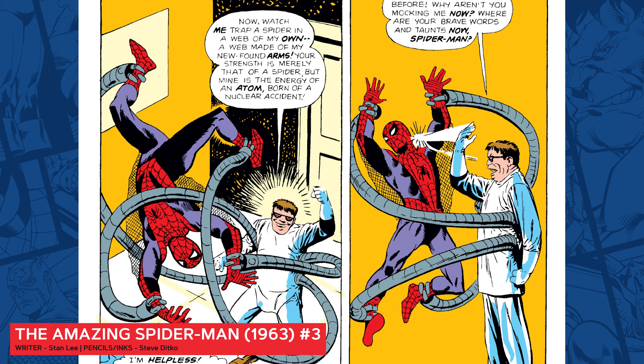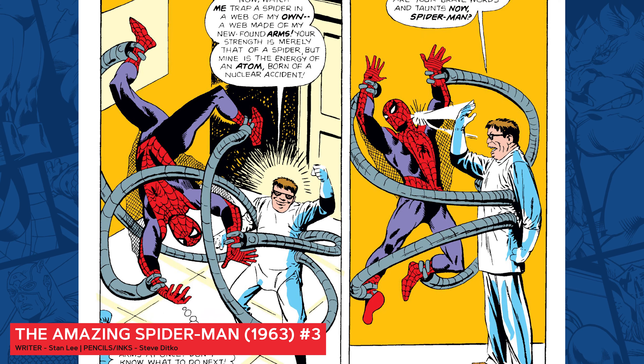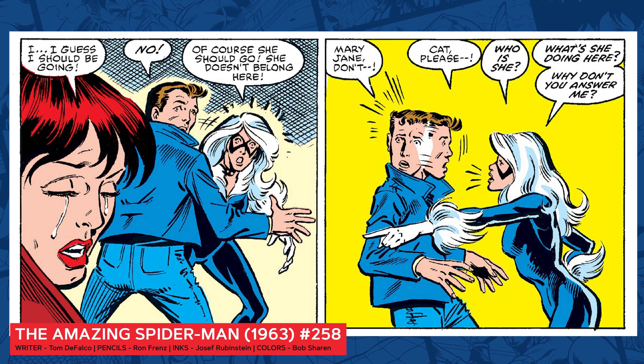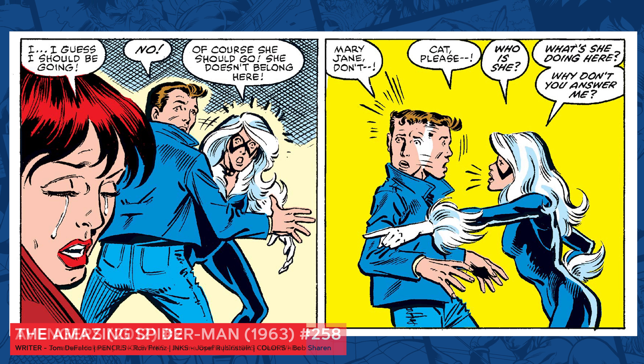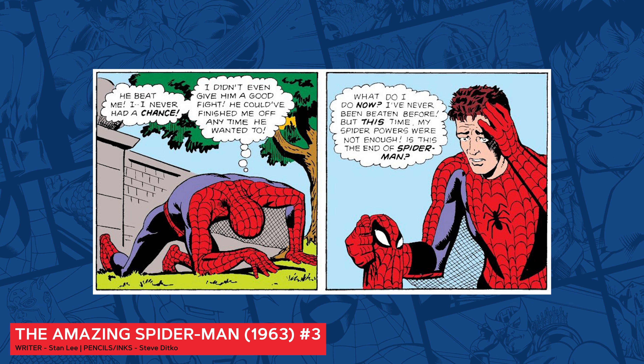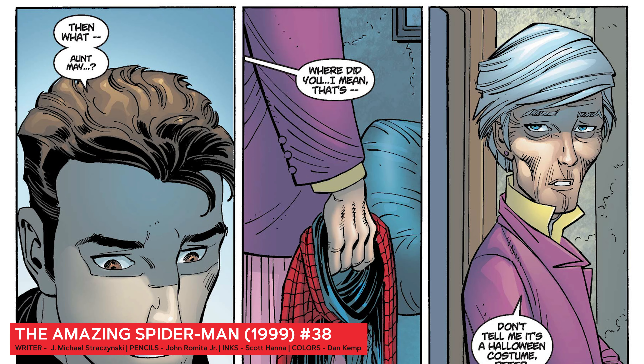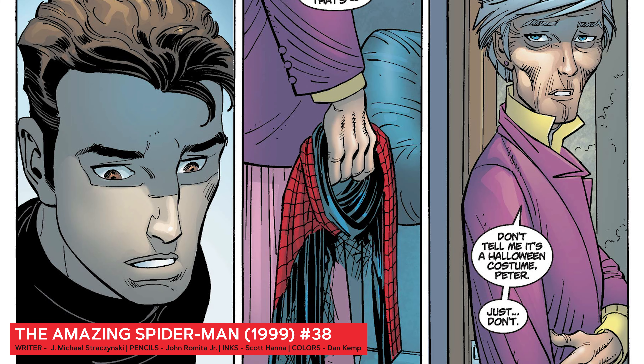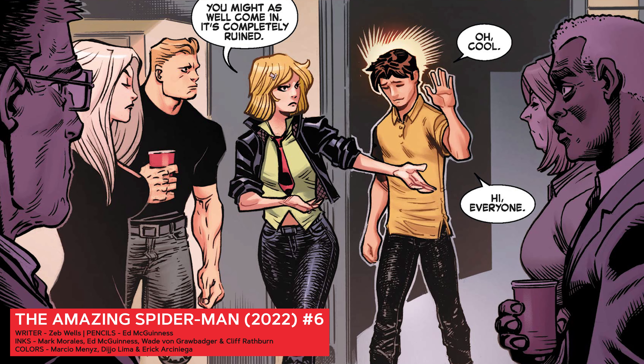Just like introduction, conflict is exactly what it sounds like — a struggle placed between our heroes and their goals. The most obvious kind of conflict in a Marvel superhero story is a battle between heroes and villains. It's a well-established form of external physical conflict. But there are other types of conflicts as well. Many types of conflict are external, but some of them are also internal.